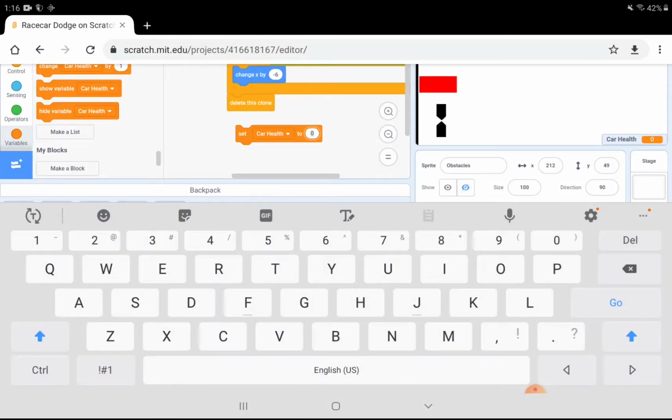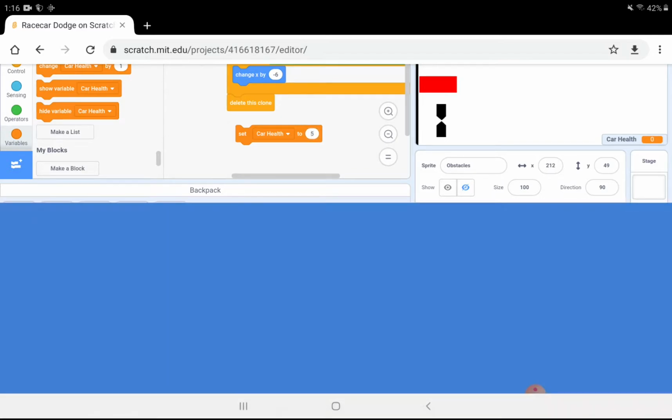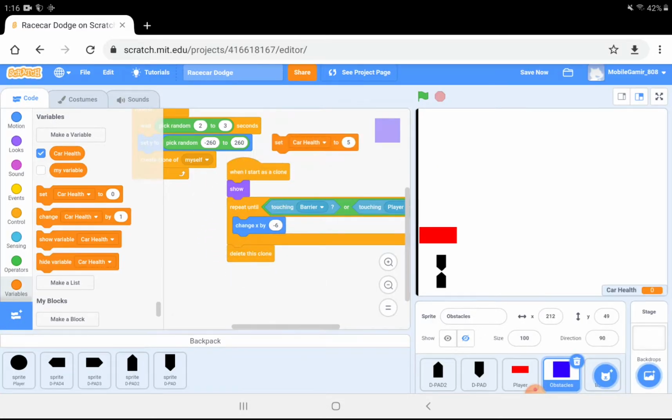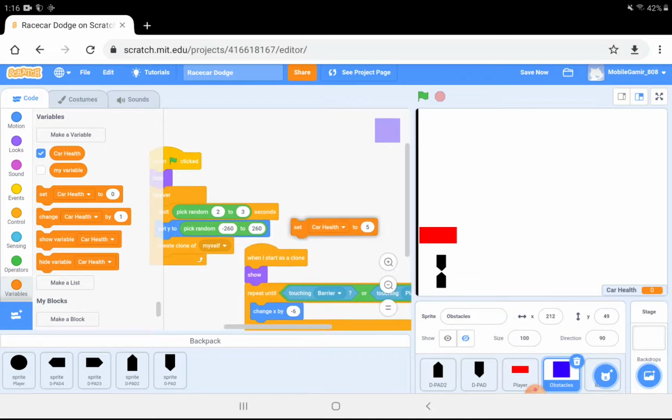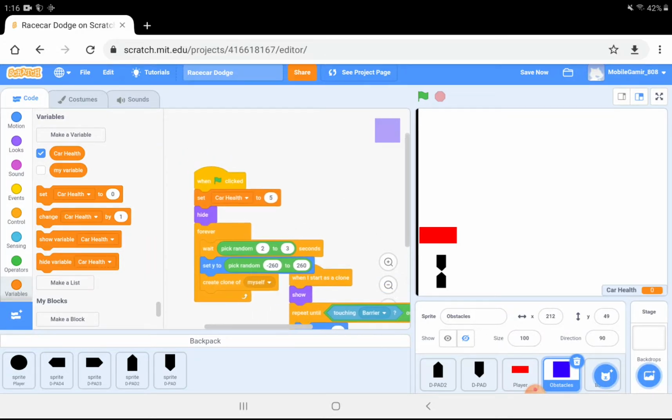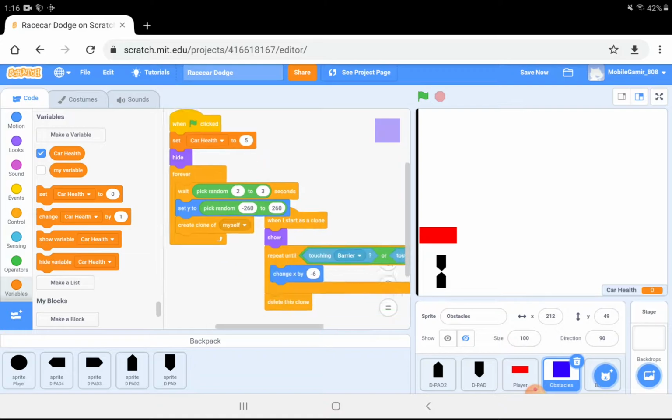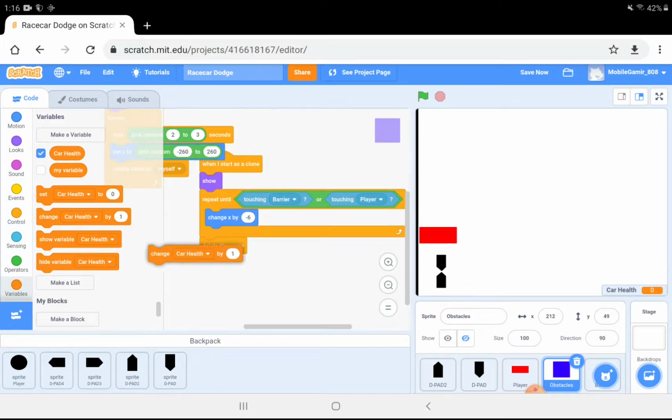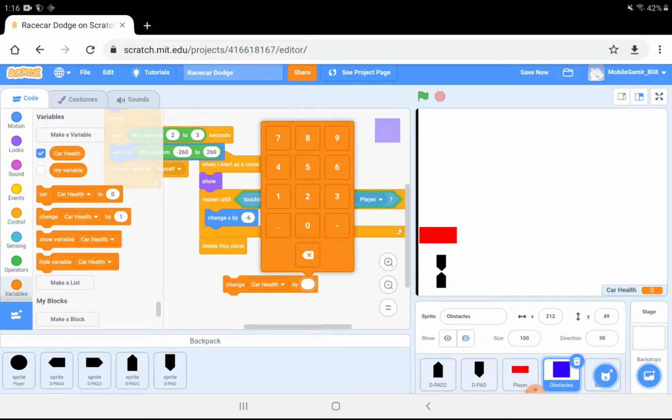I'm going to set it to whichever amount you want to start with, let's say 5, and we're going to put it before the when flag clicked, right there. So next we're going to go back to here, and we're going to change block, set it to -1.